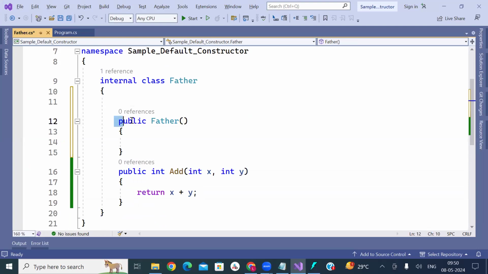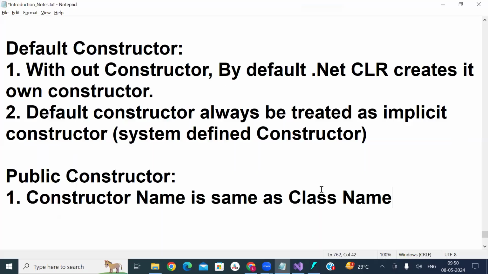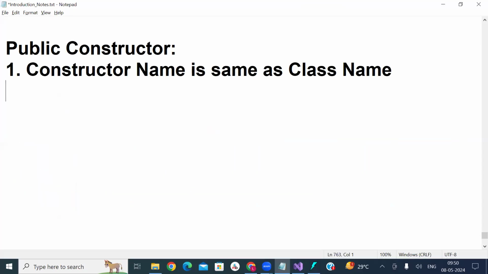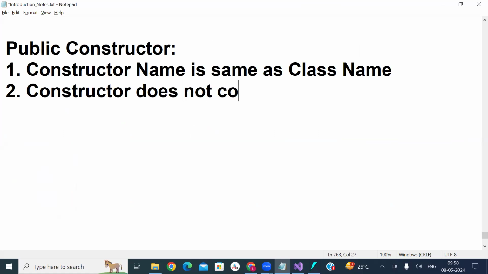Whether this constructor has any return type, at least void or int, no. So the constructor may not have any return type. That is your second point. What is your second point, Priti? Constructor does not contain any return.